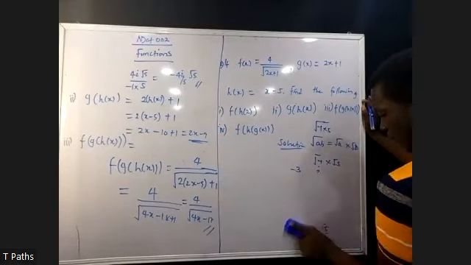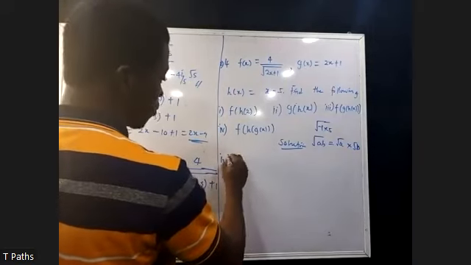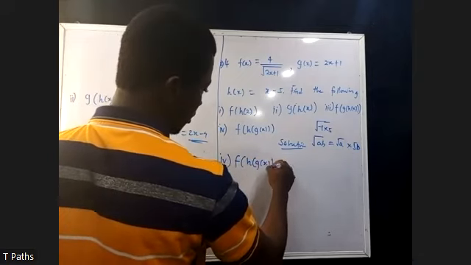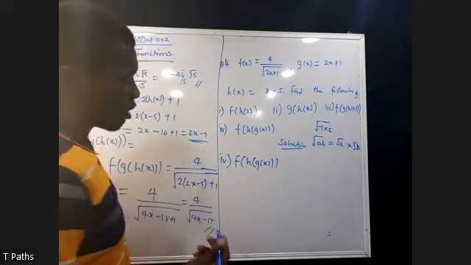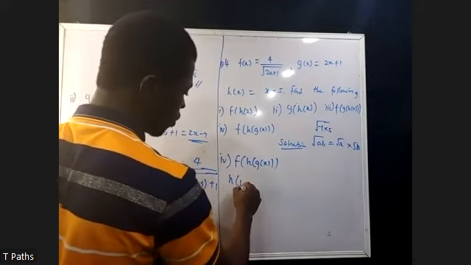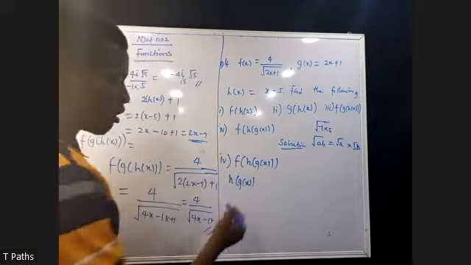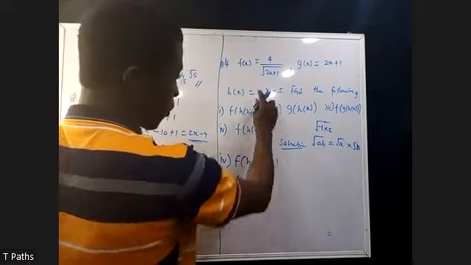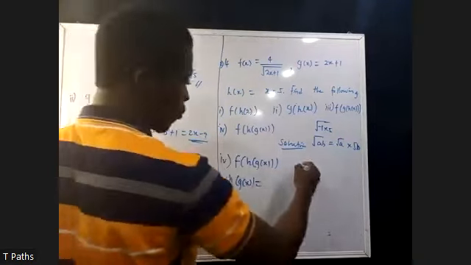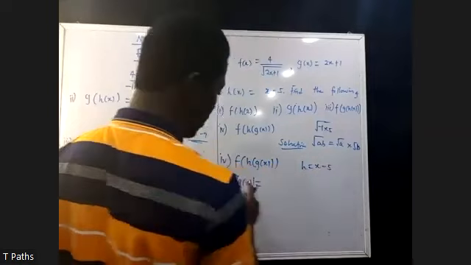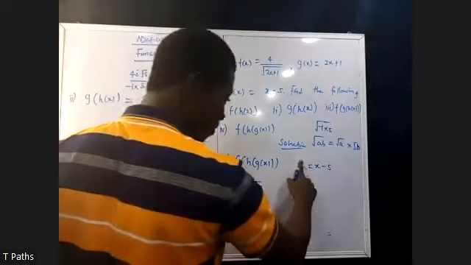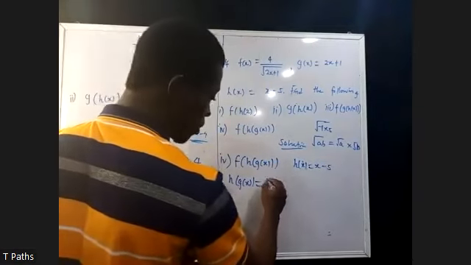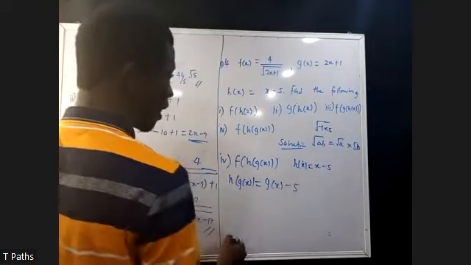So the last question in example 2, they said I should find f of h of g of x, right? So without wasting time, I'm just going to look for h of g of x first, so that it will be more simple for me. So h of g of x, that means I'm going to write the function of h of x. H of x is equal to what? x minus 5, right? Because h of x is here. That is why x is here. So I'm changing it to g of x. It means that g of x should be here. Is that clear? Yeah, I know it's clear.